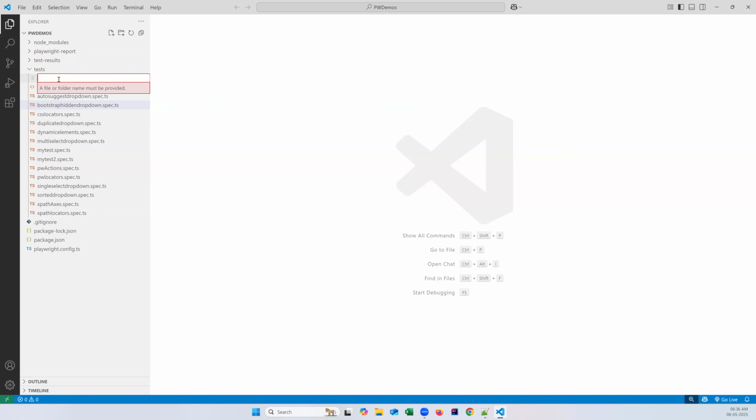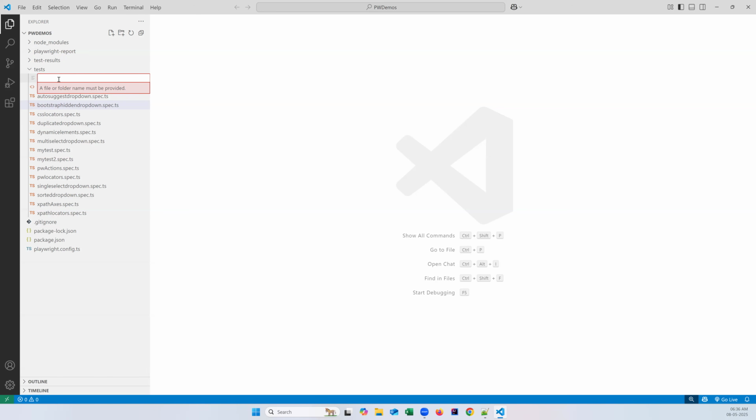In the last classes we have used the innerText method and textContent. Similarly, allInnerTexts and allTextContents. We will see when exactly we use these methods, and we also have another method called all. These methods are important while handling the web table. Today we will see how we can use them. That's the first thing, and then we will talk about the tables concept.